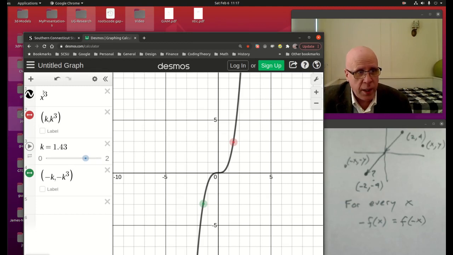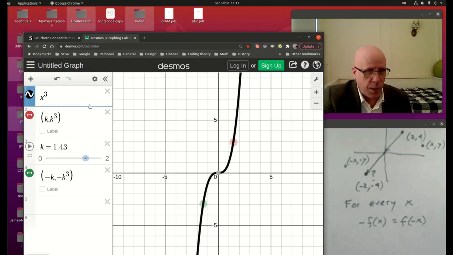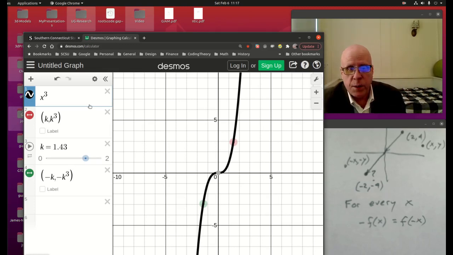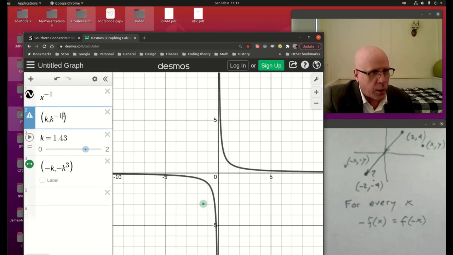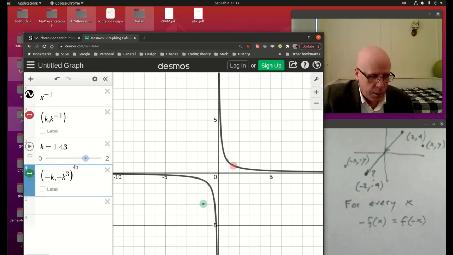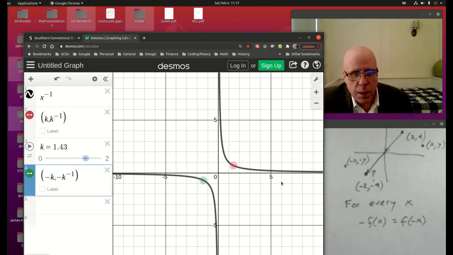And believe me, if you stick any odd exponent up here, you're going to get the same kind of symmetry. It'll look entirely different, but the symmetries are the same. Let's just do a minus 1 to bring that point home. Minus 1 is an odd number. Turn these all into minus 1's as well. Strange looking graph. It's called a hyperbola. But you see the symmetrically placed points on the graph, and if I change the slider, they move. Well, they go off to infinity and minus infinity right up there. That's not cool, but staying away from 0, they move symmetrically around the origin.